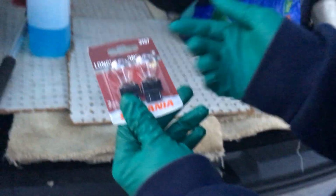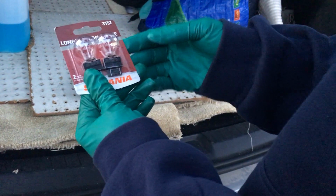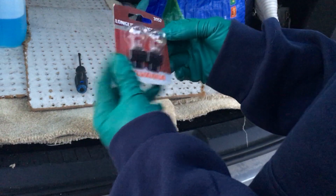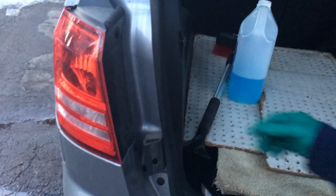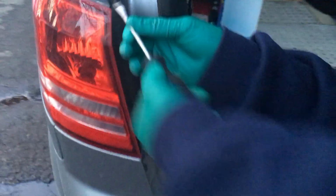When you go and pick this bulb up, there's going to be two options. You can get the regular bulb or you can get the LED bulb. We just went ahead and got this one. So okay, let me go ahead and start. You got two clips, one at the top here and one at the bottom. So you just got to put your flathead in and pry back a bit.